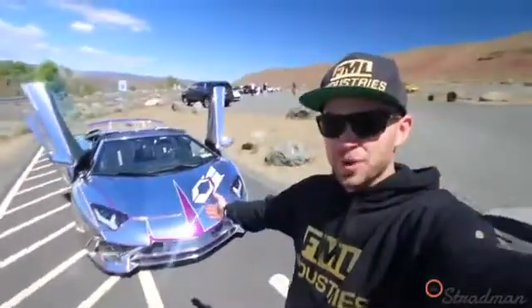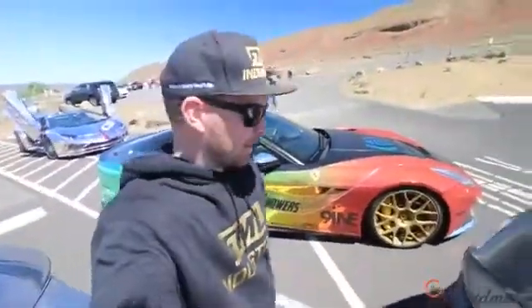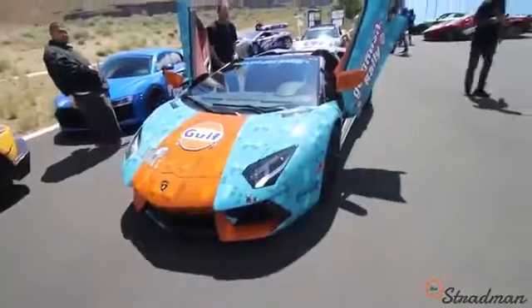We just arrived at our photoshoot location here in the Columbia River Gorge. We have Team Salomon and their SV Roadster — thing is so ridiculously bright, I love it. Then we have this F12 that's also chrome, full spectrum of the rainbow right there. The 12C is here too. So far the rally is going pretty well. We had a couple of close calls but luckily we had that 959. That guy was balling out — went flying by and we stuck with him for a little bit, but then it was game over. Might be my favorite part of the entire day.